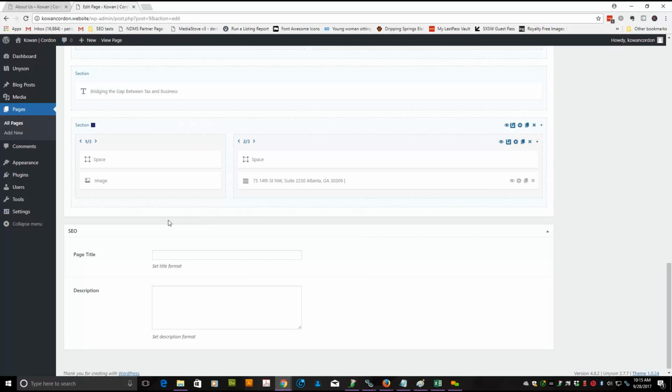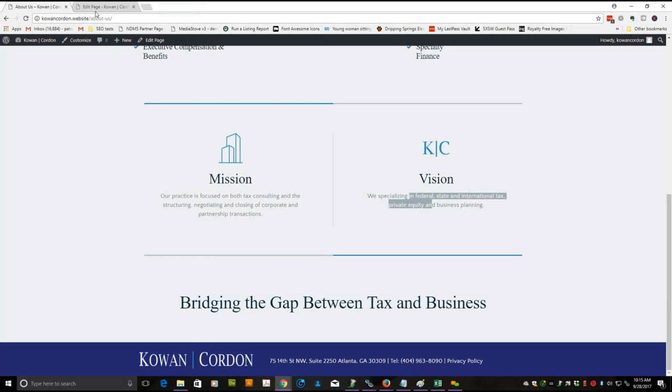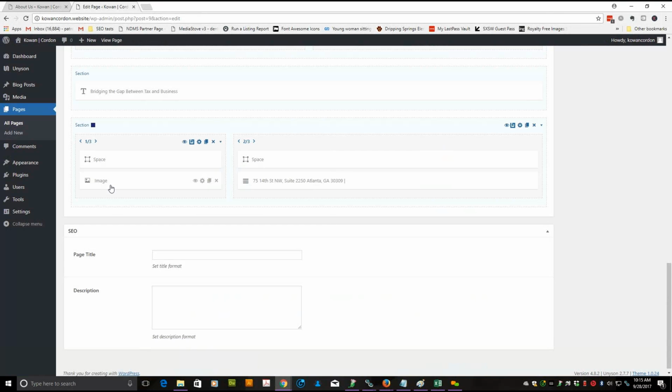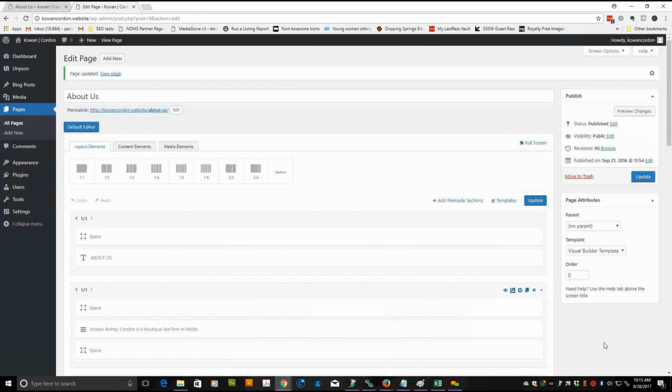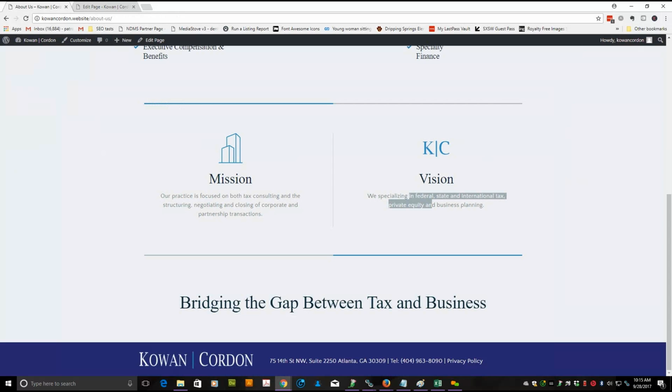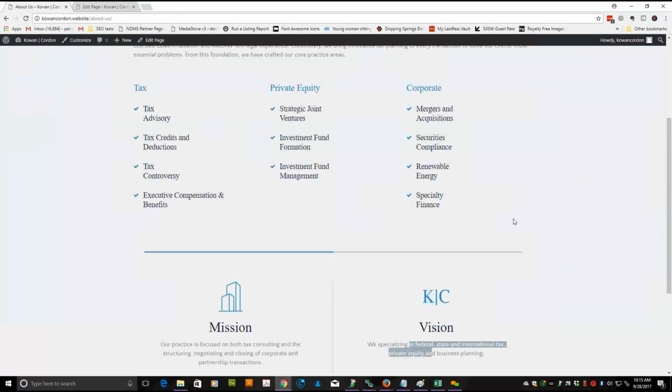You can see the address, and then there's the logo. So you're saying, this is Debbie, you can't make a global change to that address at the bottom. If we were to move, change suites or something like that, we would have to literally go to each page and make that change. Yep, you do. Okay. But luckily there's not that many pages, so you're a little bit in luck with that.